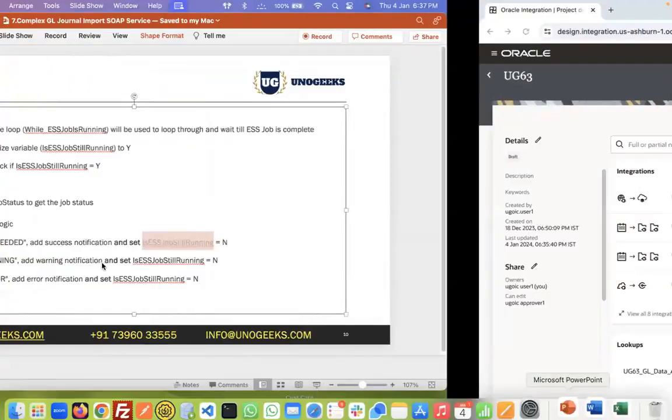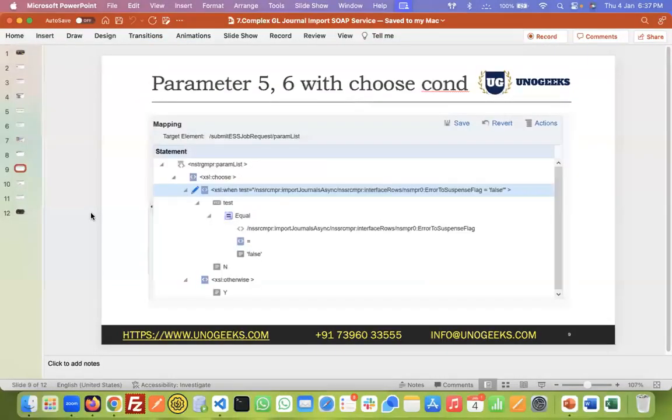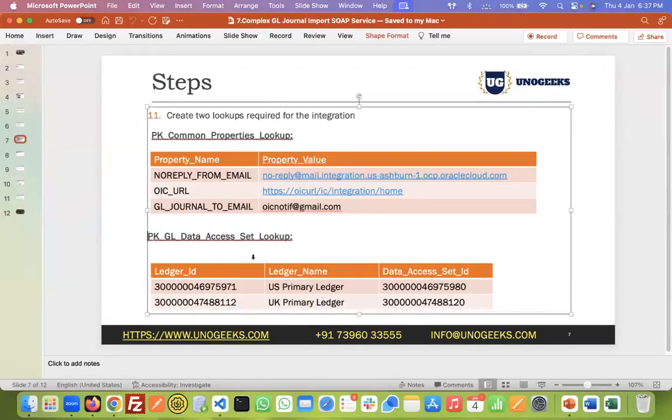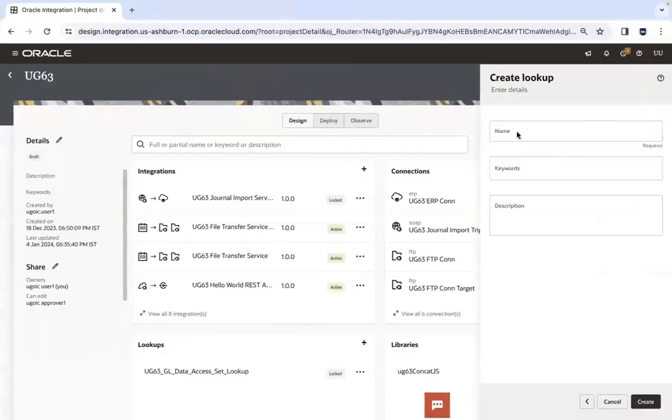I'm going to create a lookup, and I'll give it a name as GL access sets lookup. Sorry, not GL access sets. I'm going to call it common properties lookup.